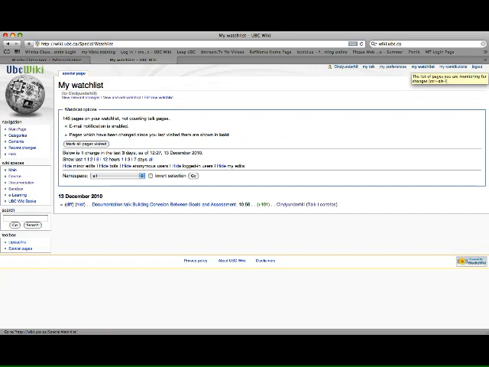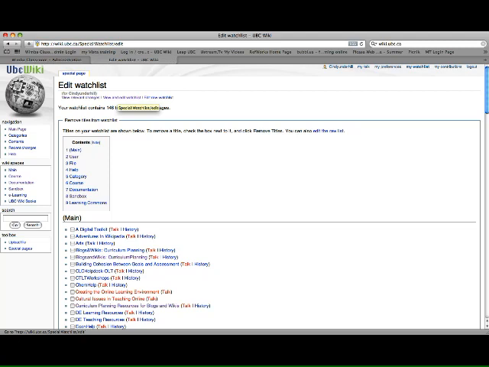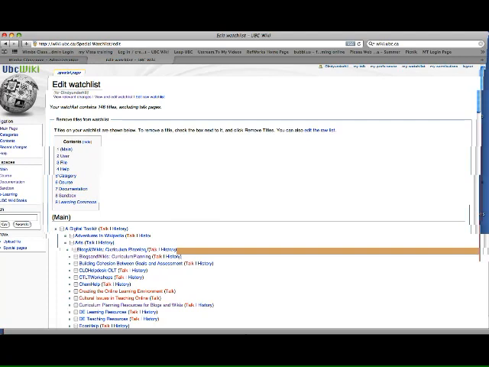So I'm just going to go onto the watch list. And I'm going to go right into the center. I think this is kind of moved off the side a little bit on your screen. Let me see if I can adjust it a bit.